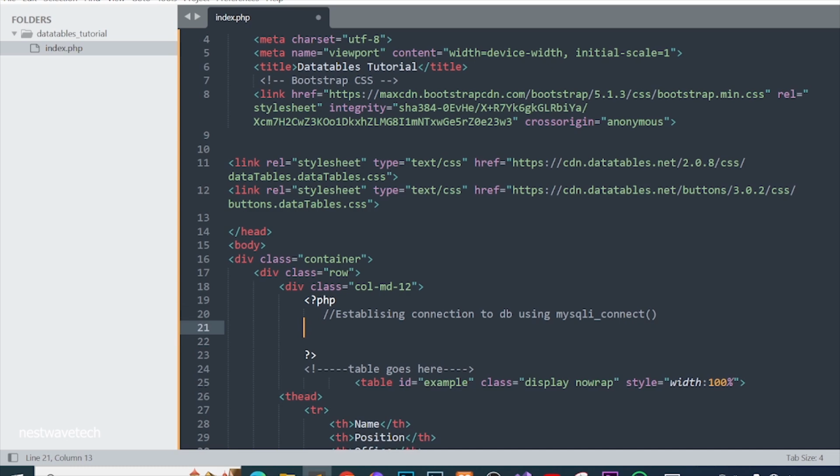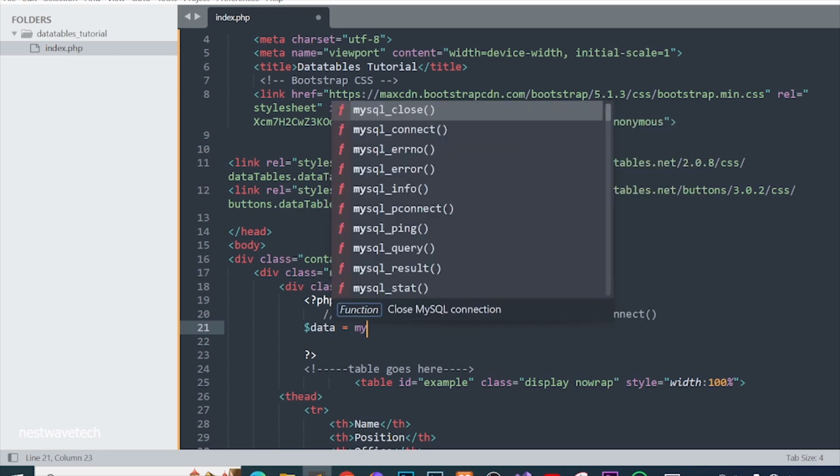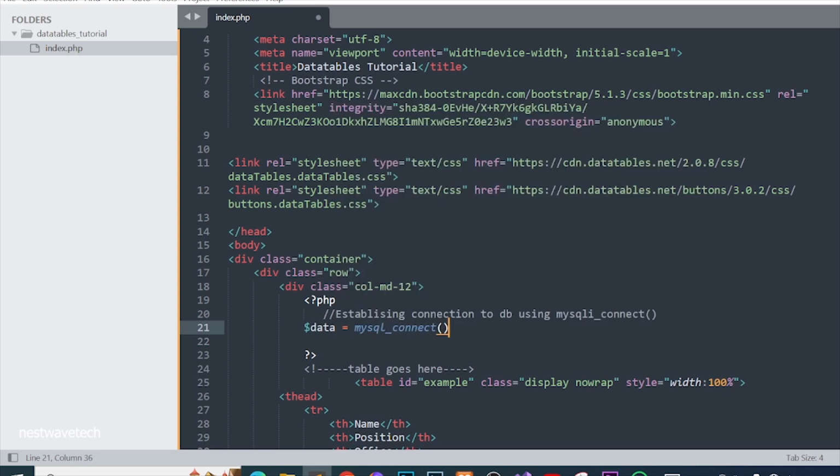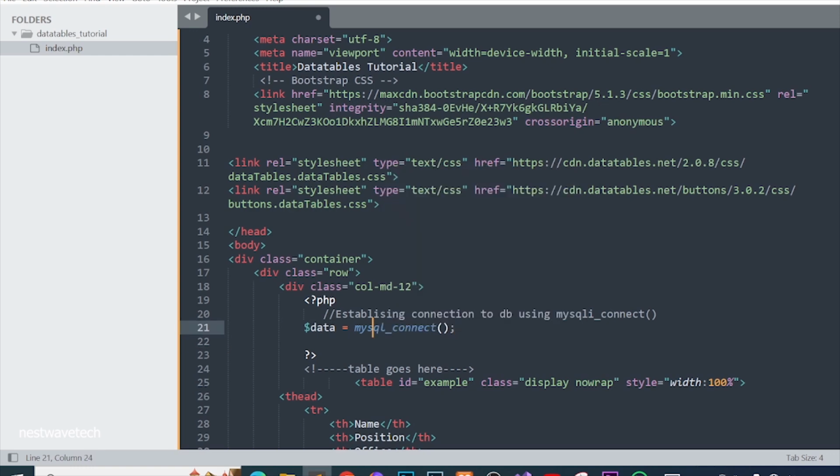I'll define a new data variable and I'll call it $data is equal to mysqli_connect, and you can see that this mysqli_connect is a function used by PHP.